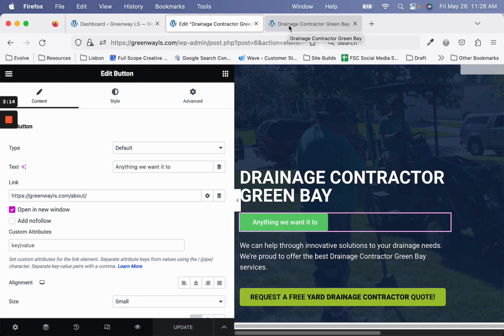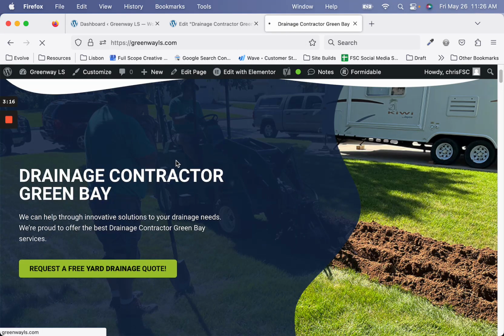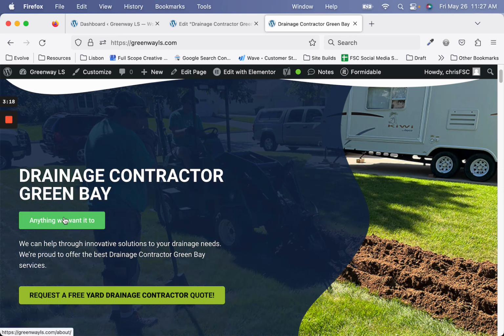And as soon as that process is done, like I said, we can go to the other page, hit update on the live site. There's that new link we added in. There's the one we made some changes to. So really easy to go in there and add more buttons, edit buttons. Buttons are a great way to add a call to action button, make it easier for users to get to a purchase page, get users to get to a contact page, whatever it might be.